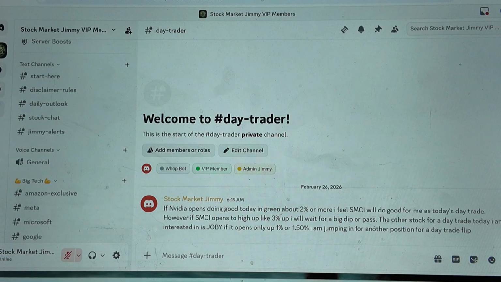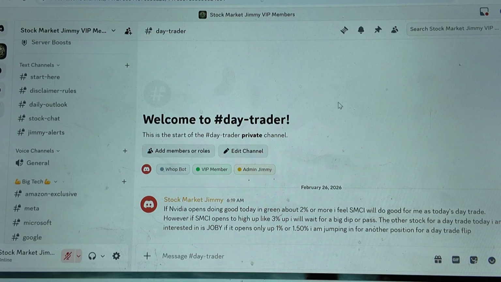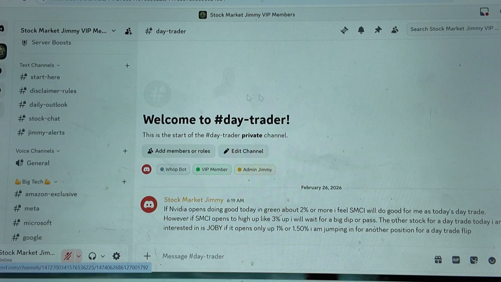Hey, good morning, everybody. This is the Discord. So I'll give you guys a quick review of how this works, okay? Now, I normally keep this whole screen black, but I have it all white right now so the reflection doesn't go off of the camera. So when you come in, this would all be dark, and it's a lot easier to read when it's dark. So anyway, hopefully you can see it well with the camera. But anyway, this is how it works, okay?